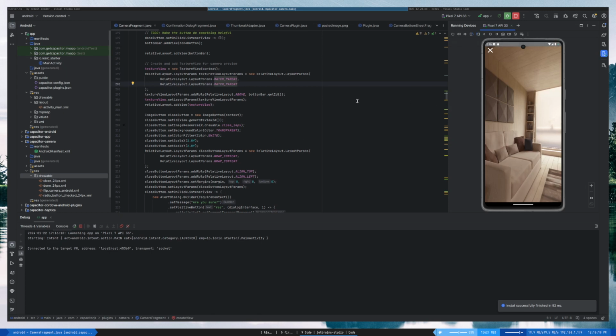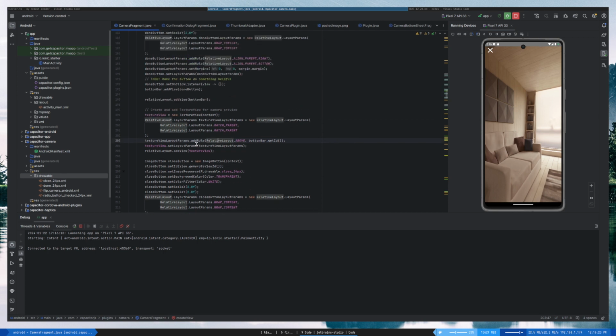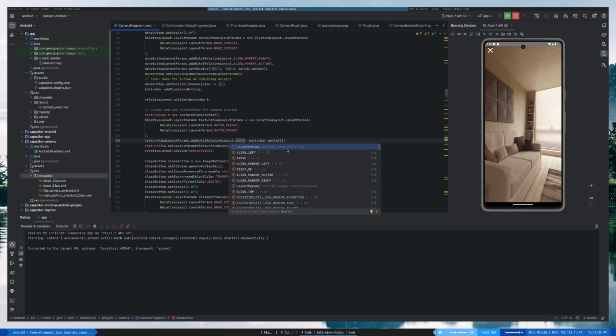It wants to fill the whole thing, but why? Add rule. Above should work.